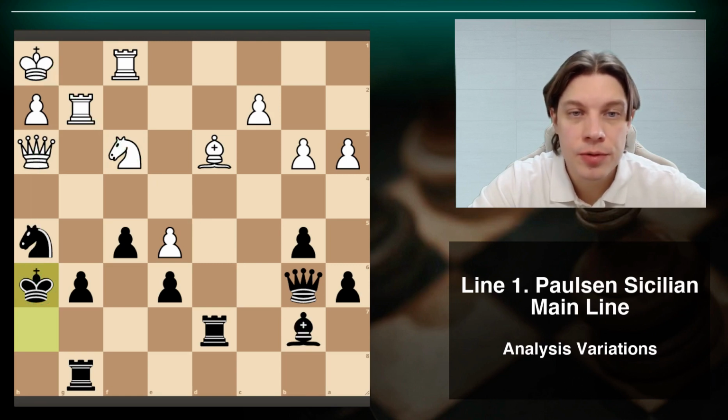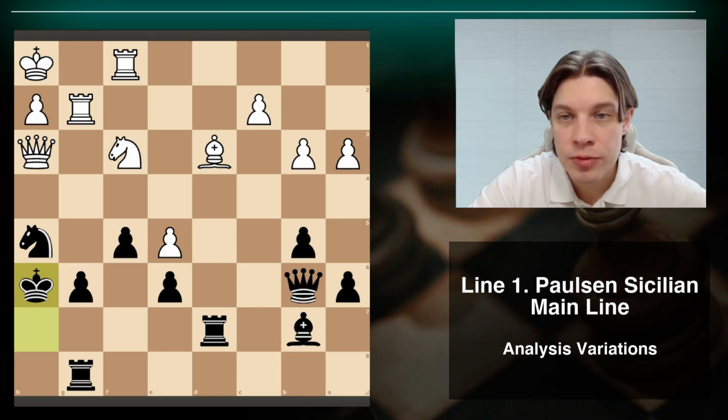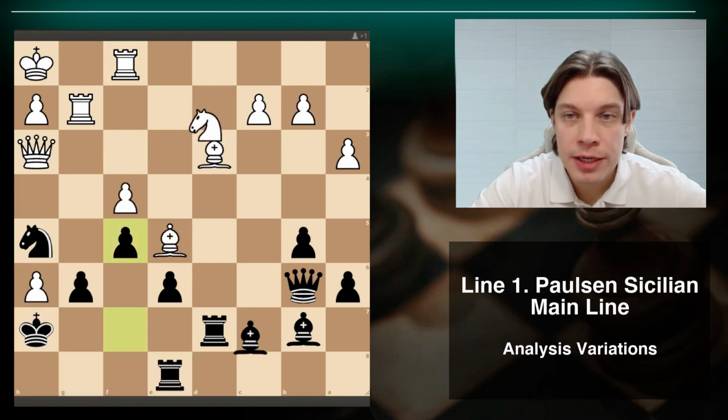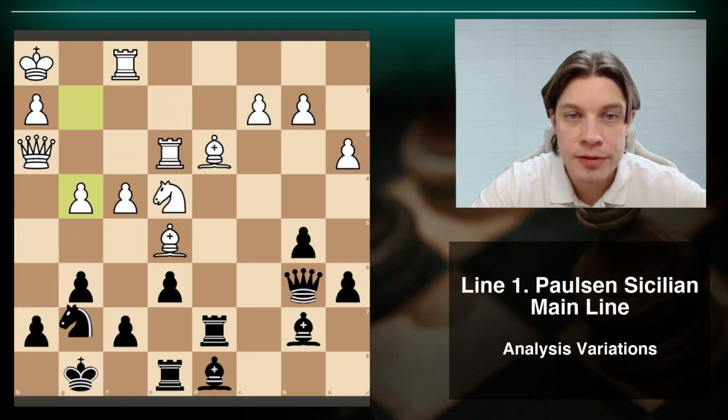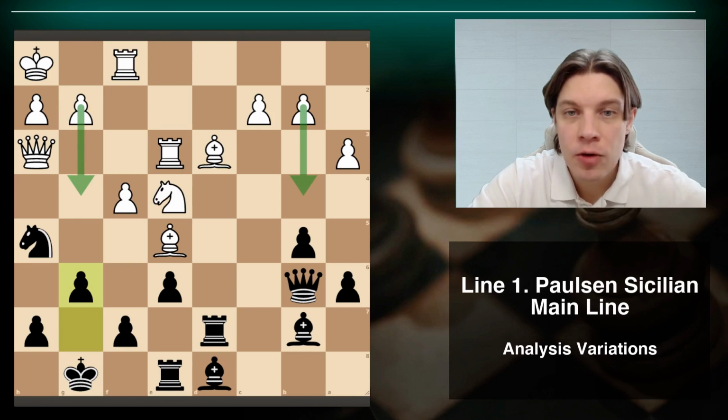So you can even consider playing g5 and g4, which may be too risky, but if white loses two tempos or at least one tempo, then I think it works. Okay, now let's go back. That was a sharp move g4, which leads to a better position for black. Now b4.